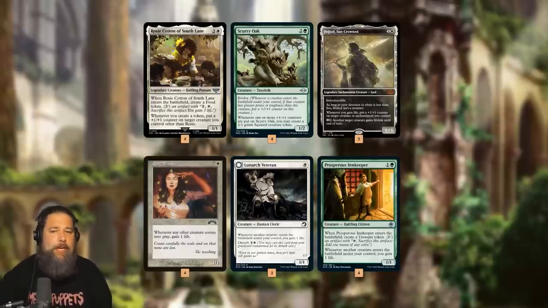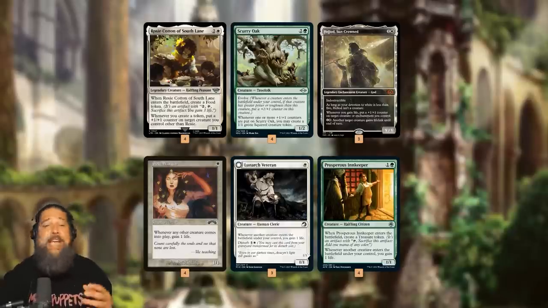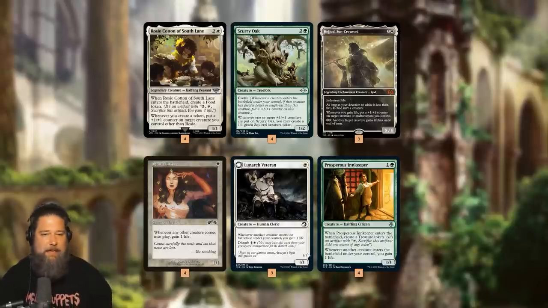But essentially, if we have Scurry Oak, Heliod, and any Soul Sister, a creature comes into play, we gain a life with the Soul Sister, it triggers Heliod to put a counter on Scurry Oak, which will make a squirrel token, which will trigger the Soul Sister, which will trigger Heliod, which will trigger Scurry Oak, loop and loop and loop, infinite squirrels, infinite life as well in an infinitely big Scurry Oak.